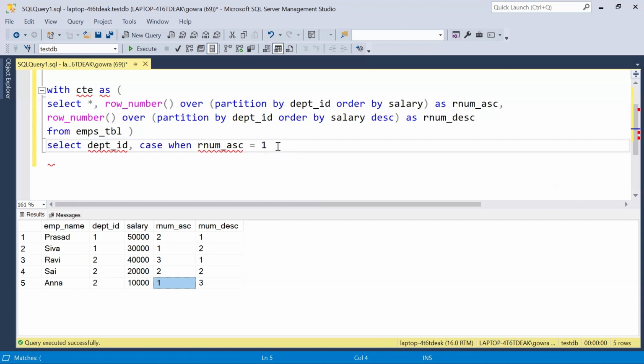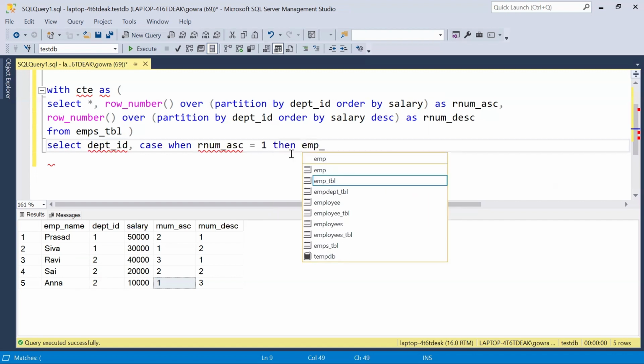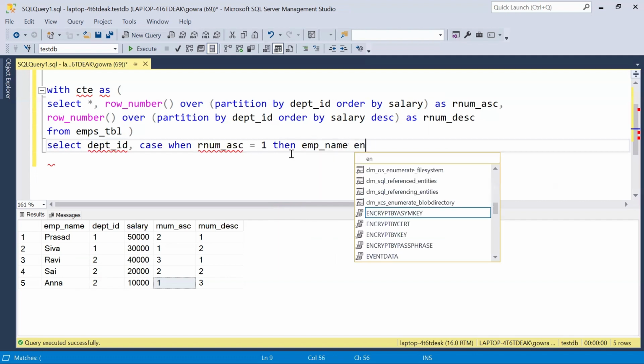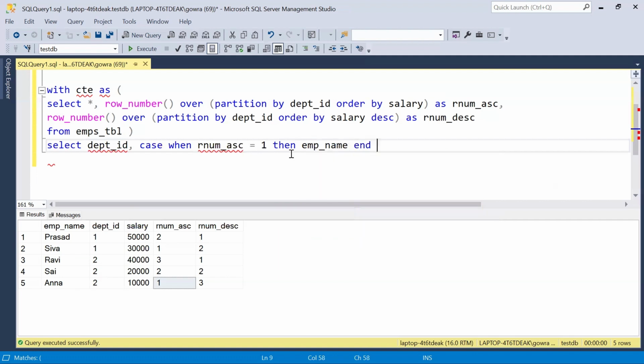So that is the expected one. Whenever the row number is equal to 1, we'll take that as the employee name, and we'll end this as the minimum salary employee name.